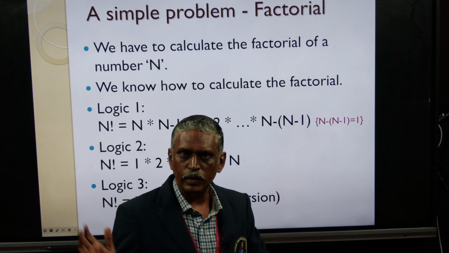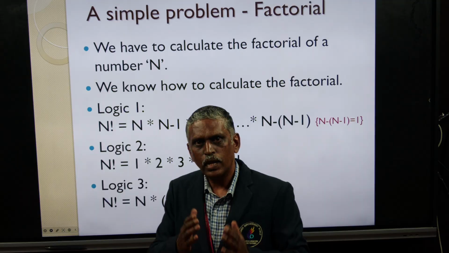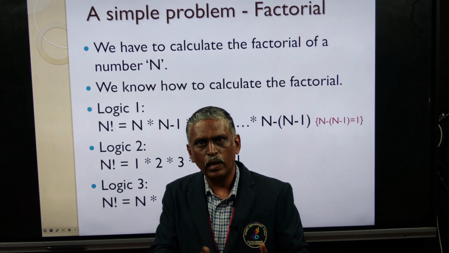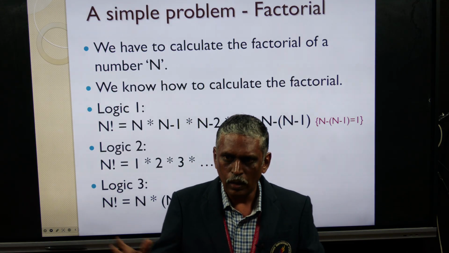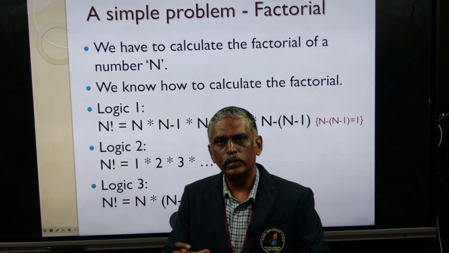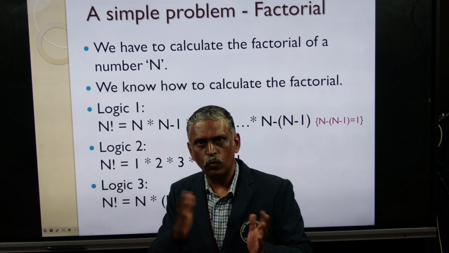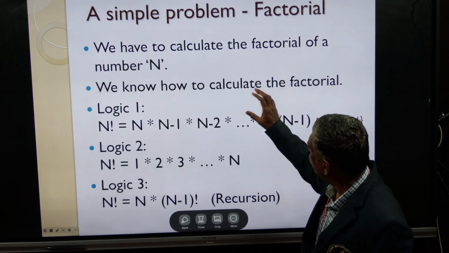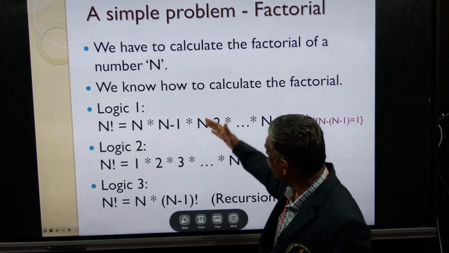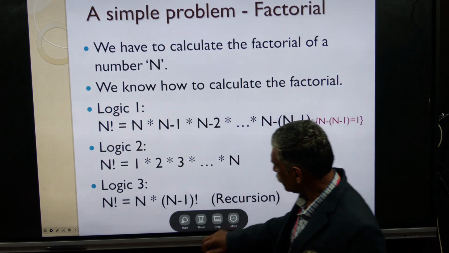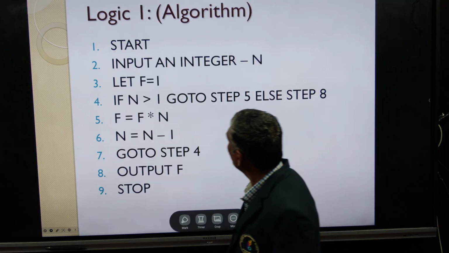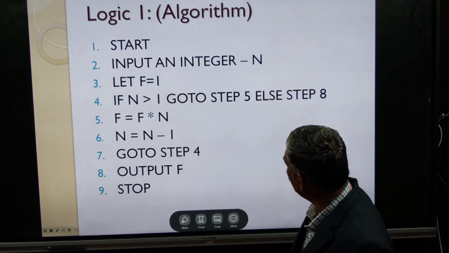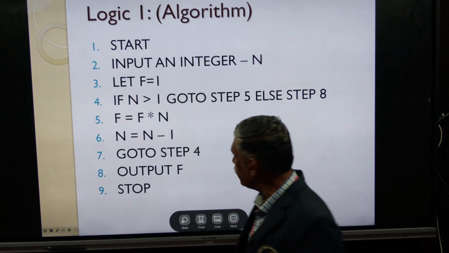There are two ways in which you can find the factorial. You can start from 1 and you can go up to n, or you can start from n and you can count down up to 1. During this process you can multiply all the numbers from 1 to n. So this is the problem. This is the algorithm, or this is the solution for solving this problem. So this is one logic. This is one algorithm for finding the factorial of n.